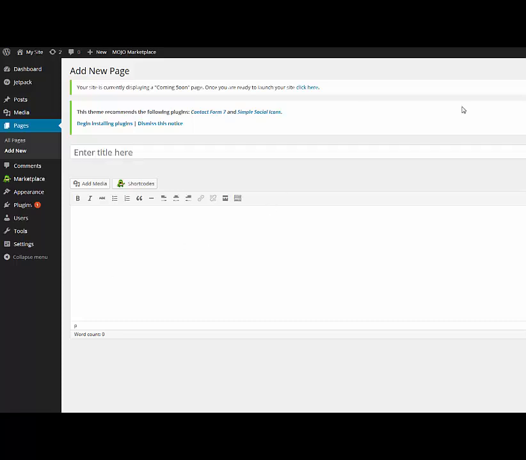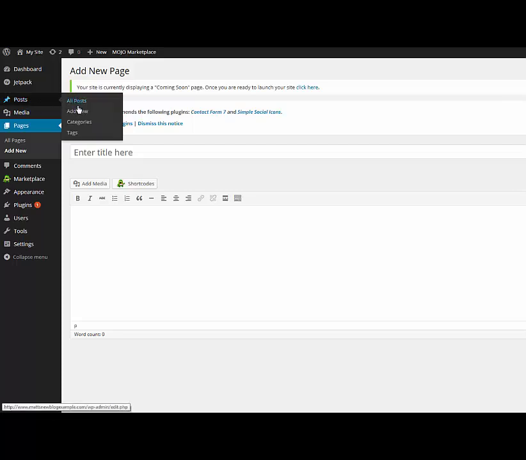As I said before, pages are something that you want people to be able to find right away once they're on your homepage. You have probably heard of an about page and a contact page. Those are two common examples of web pages. And those are two very important web pages as well. Every website should have some sort of about me page and a contact page.